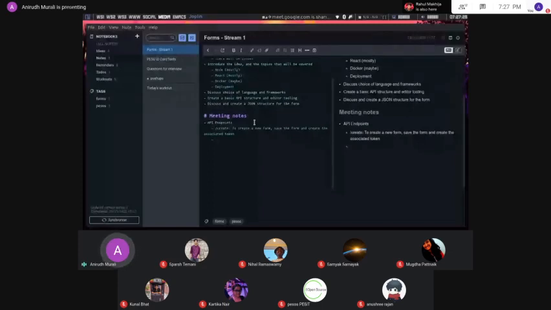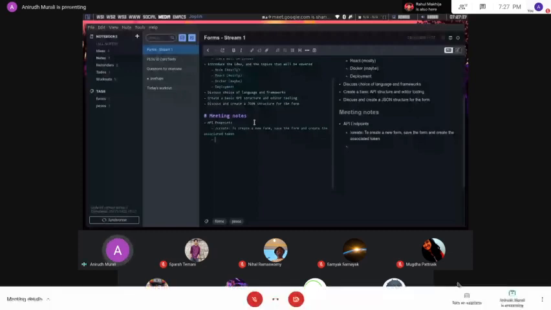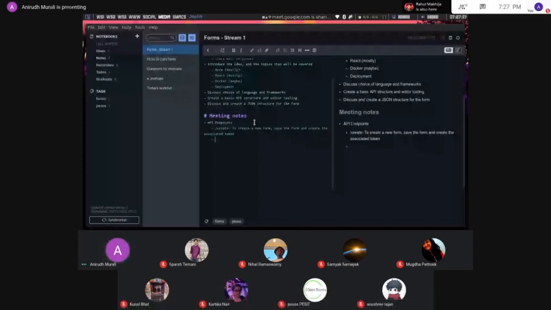Or I'm thinking, do we really need endpoints, or can we just have different HTTP verbs on the same endpoint? I don't really know. Does anyone have experience with that? I'm thinking we don't need multiple endpoints.